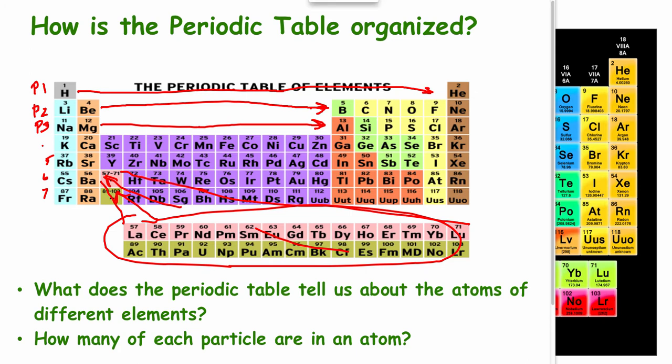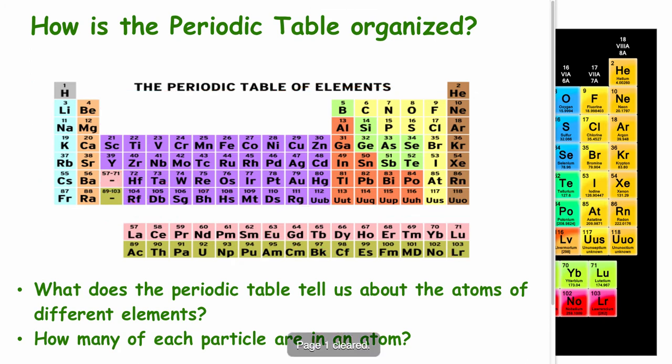But let's look at what the periodic table actually tells us about the atoms of the different elements, because we're concerned about understanding the elements and the atoms in relation to the density of matter. And so when we look at the periodic table, we see that when we follow across in the rows of elements, we actually have ordinal numbers. Ordinal numbers meaning numbers that count up in order.